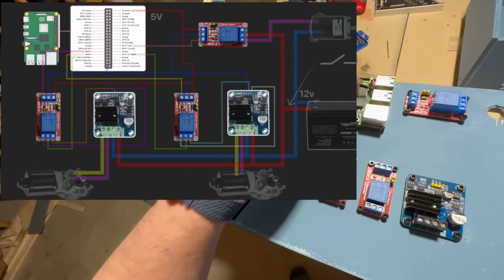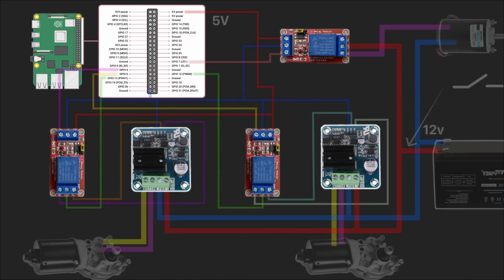Now, when all boards are in their places, I am creating a wire to connect all 5 volts boards.